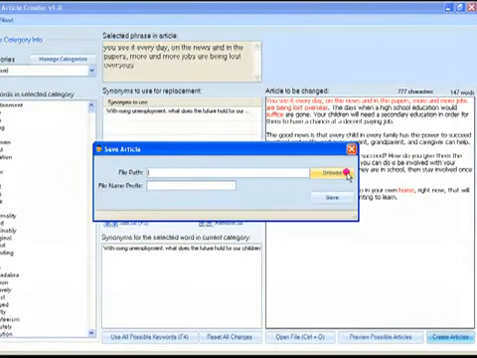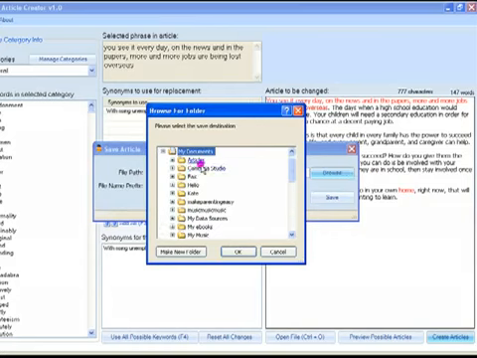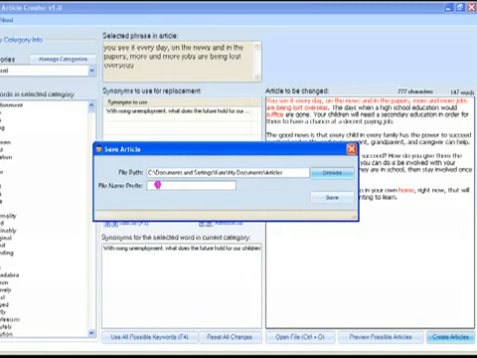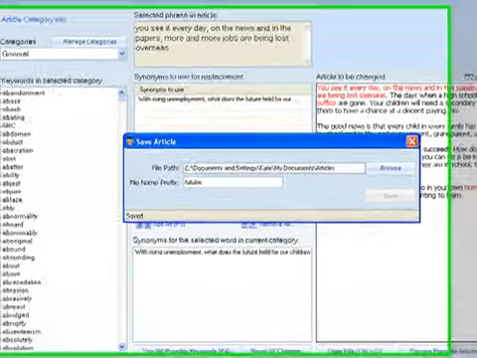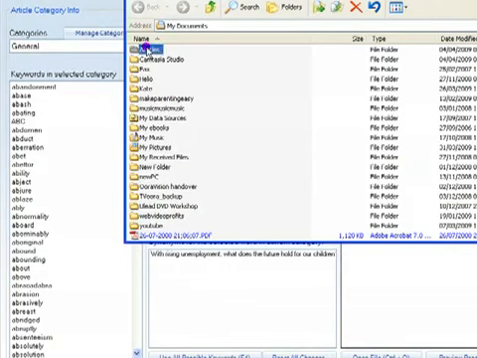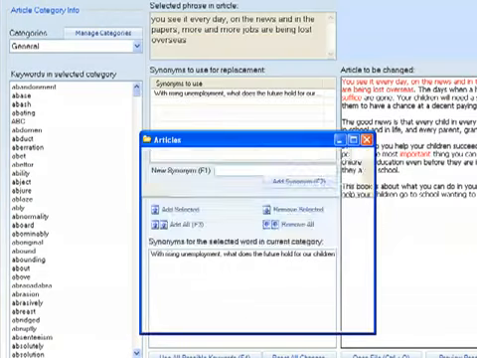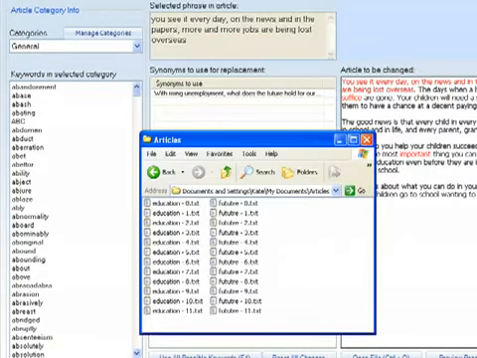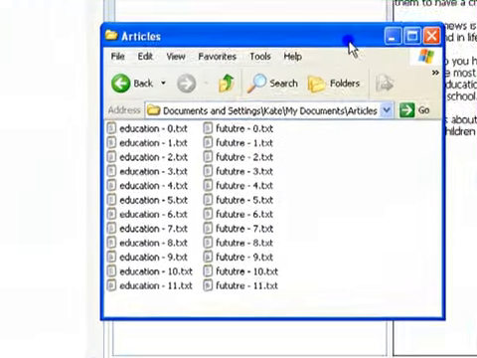So I go to Create Articles, and once more I select my Documents and my Articles folder and click OK. And this time I'll need to give them a new prefix to distinguish them from the others. So I'll call these ones Future and save. And now when I go to my Documents and my Articles folder, there I've got my 24 articles.